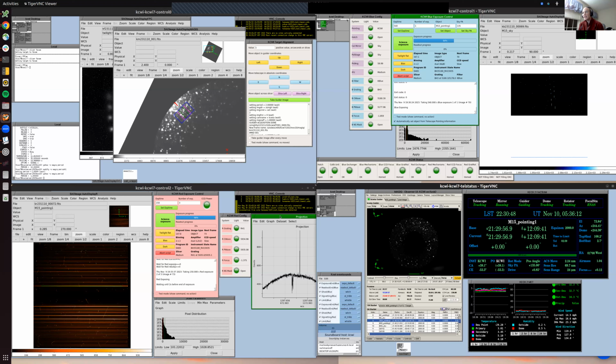That chunk taken out of the spectrum is an absorption line. It's due to a certain element. This is probably the element iron that's absorbing the light at this wavelength. The fact that this absorption line is here tells me that this star has iron in it. And it probably has a fair amount of iron in it because this absorption line is pretty strong. There are other absorption lines here that are due to different elements. Here's another absorption line. Here's another one. Here's another one. This absorption line is actually due to the element hydrogen.